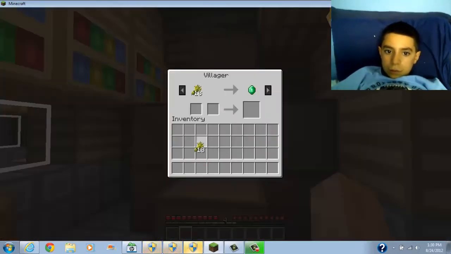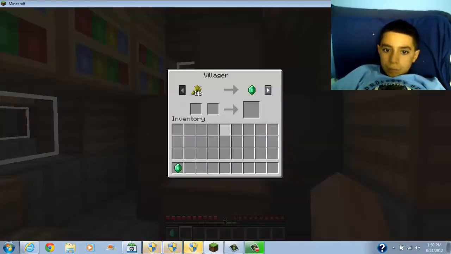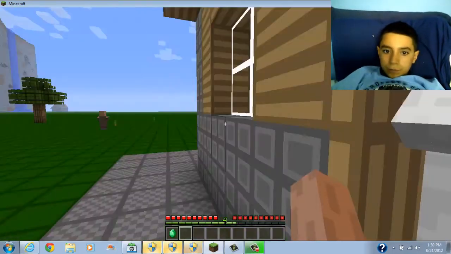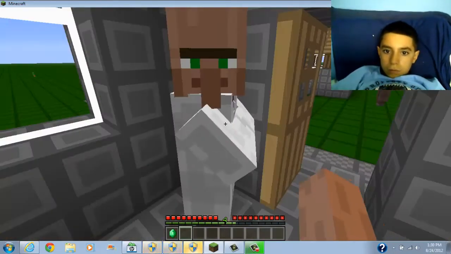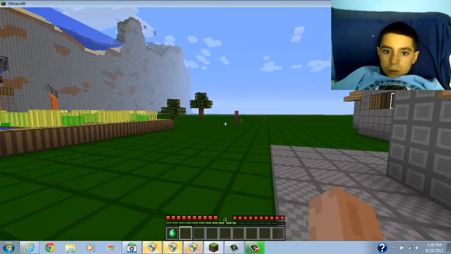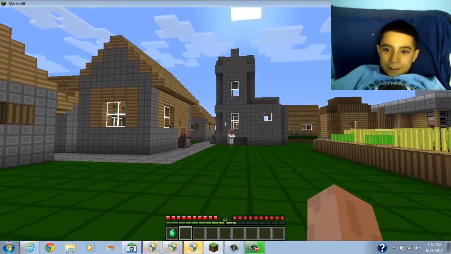Sup, man? We got another emerald! Yay! Let's see, put your next tree. Oh, you want raw chicken too. I wanna see if there's a priest. Where's the priest? Oh, there's a priest. He's praying by the sapling! Oh, wait, no, you're not a priest. You're not a priest!